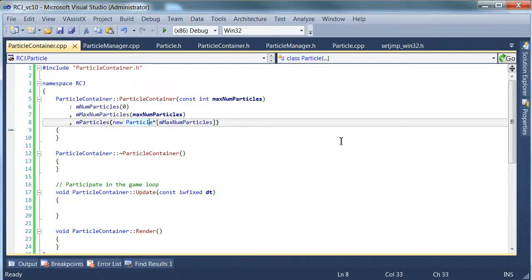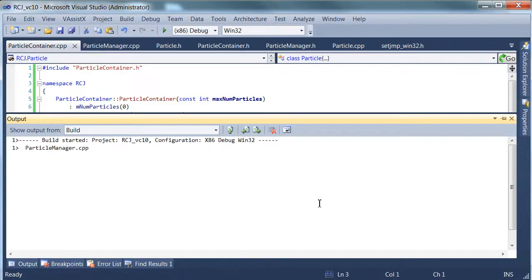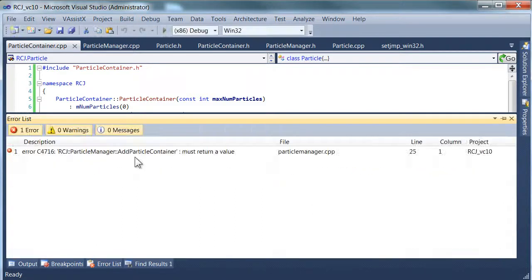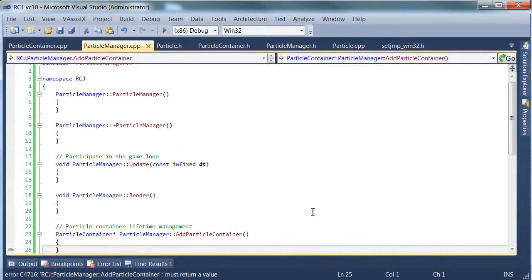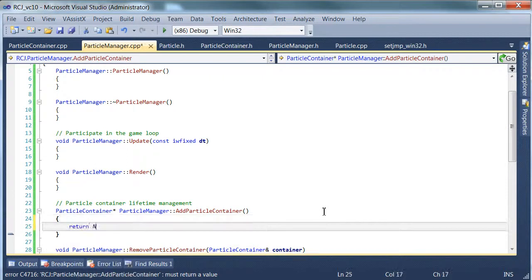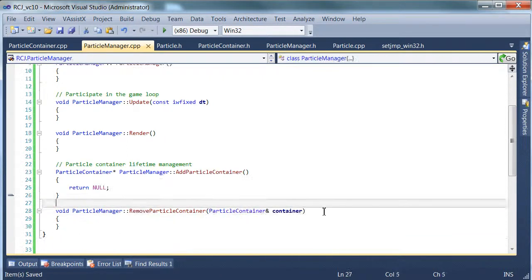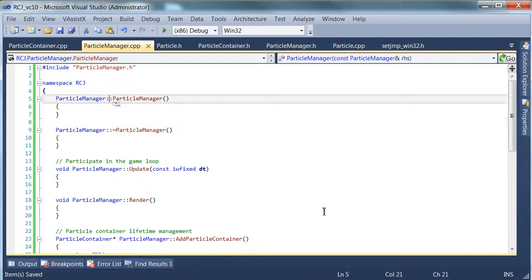So the problem we have here is we're trying to actually create a pointer to pointer, which is wrong. We shouldn't be doing that. So that was my mistake. Let's see if that works a bit better. But the compiler error I feared we would see is not there, which is good. Okay, so that's totally unrelated. That's fine. So we're just going to make this one return null for the moment. And that means everything should compile correctly.